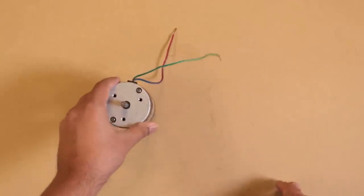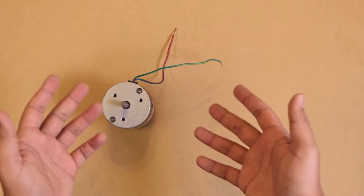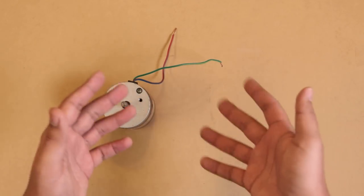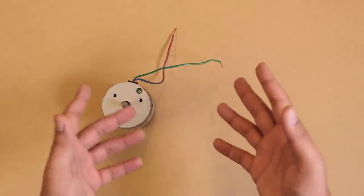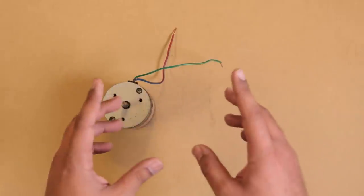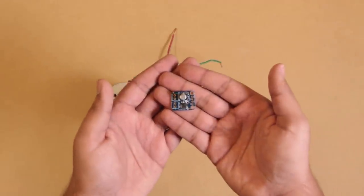Now, if I've got a motor, that means I need to control it some way. I could create my own H-bridge using MOSFETs or what have you, but I've done that in the past and there's not a whole lot to learn there. So for the sake of time, I'm going to be using this Wii motor driver.